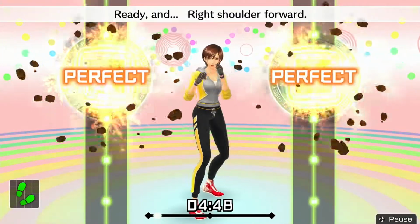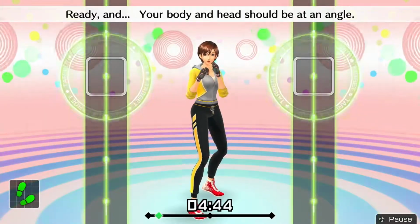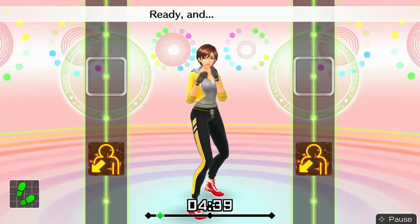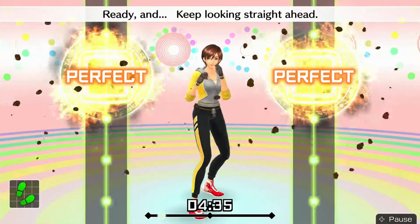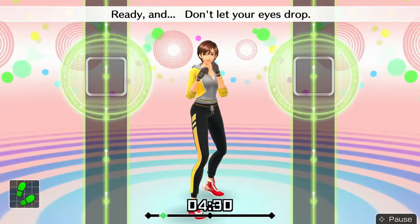Ready and right shoulder forward. Ready and your body and head should be at an angle. Ready and dodge your opponent's punch. Ready and duck left, perfect. Ready and keep looking straight ahead. Ready and don't let your eyes drop.